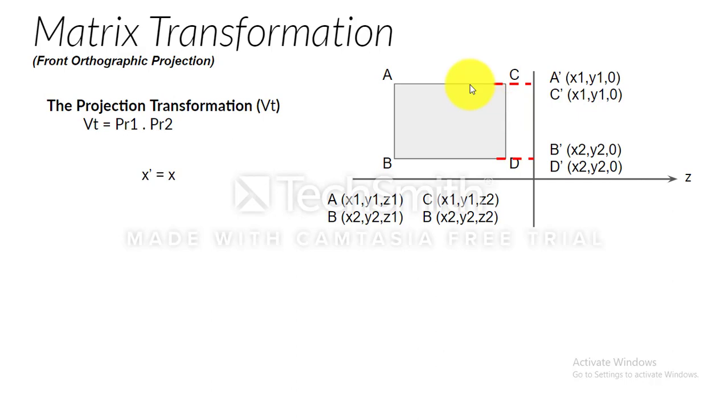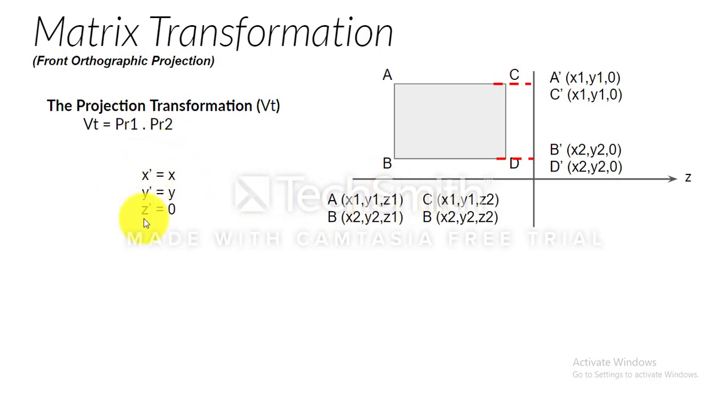So the next is, we can also determine the x prime of the object. x prime will be the same as x, y prime will be equal to y, and z prime is equal to 0, since z is equal to 0 here. And then how can we get that x prime is equal to x? It is something like this. The x in A prime and A is still the same, and the y prime is also the same.